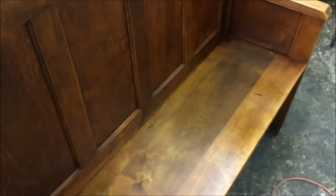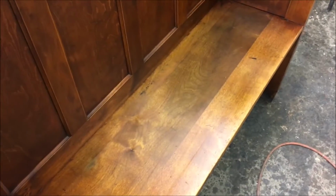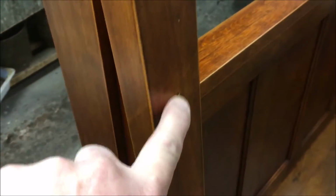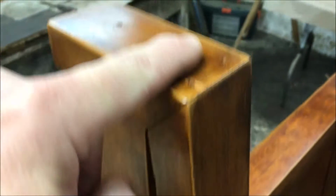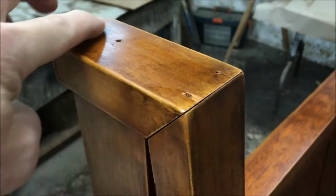Now it's nice and smooth. I don't really have to do any kind of scuff sanding or anything. I'm just going to hit it lightly with the maroon pad before the next coats. And I have to fill in the nail holes and then do a little touch up if necessary.